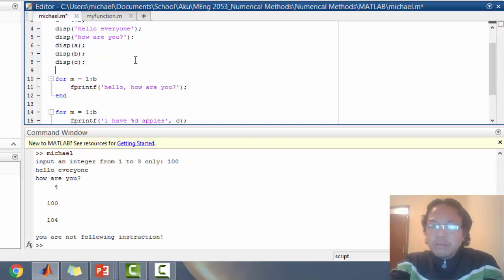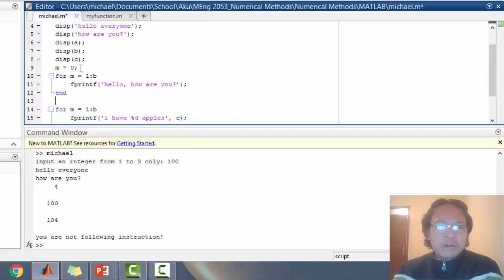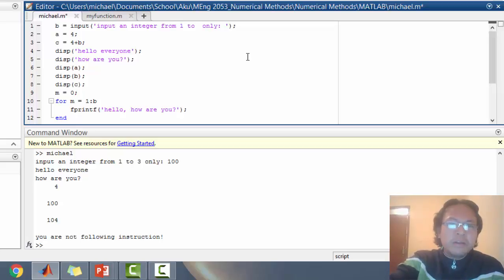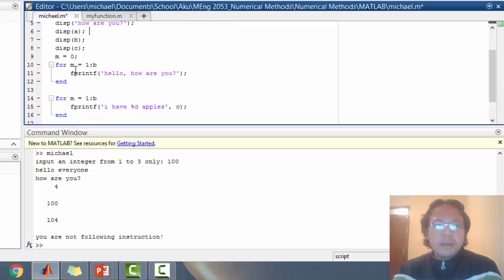So let's put here m. M is equal to, let's say, 0. So what does it do? For m is equal to 1 to b, depending on the value here, let's make it 5. So if the user inputs 5, m will repeat from 1 to 5. It will repeat the statement, and after that it will escape the statement, and it will go here.